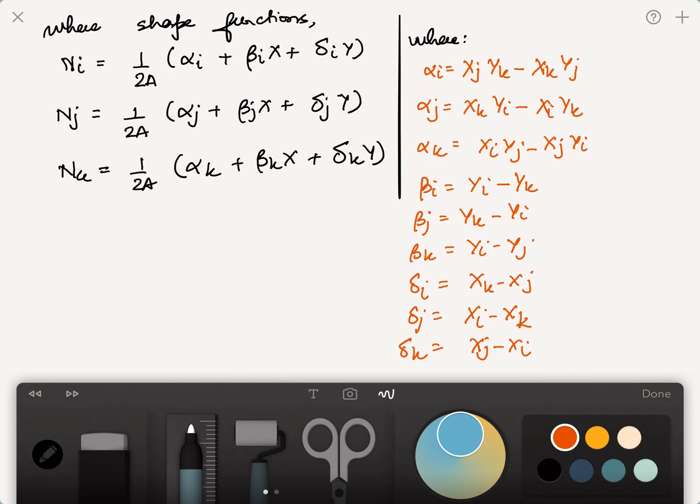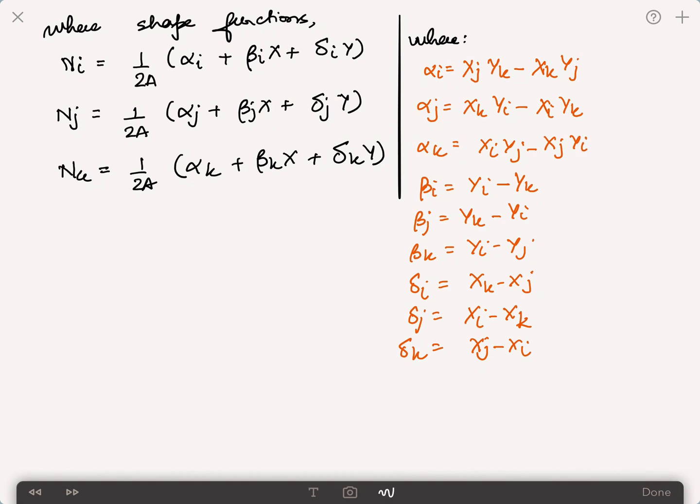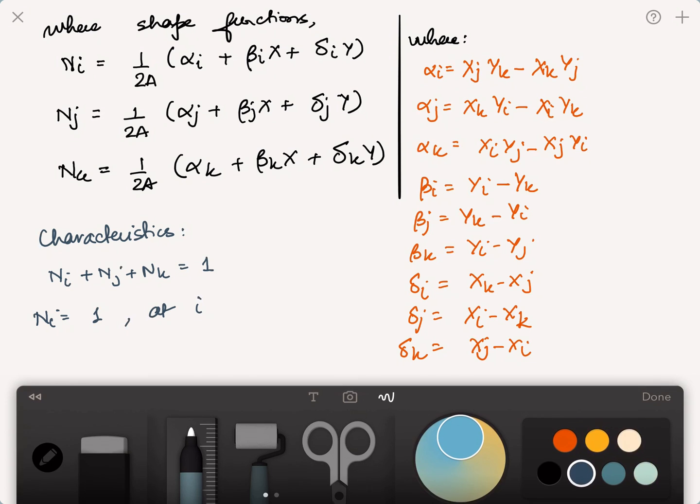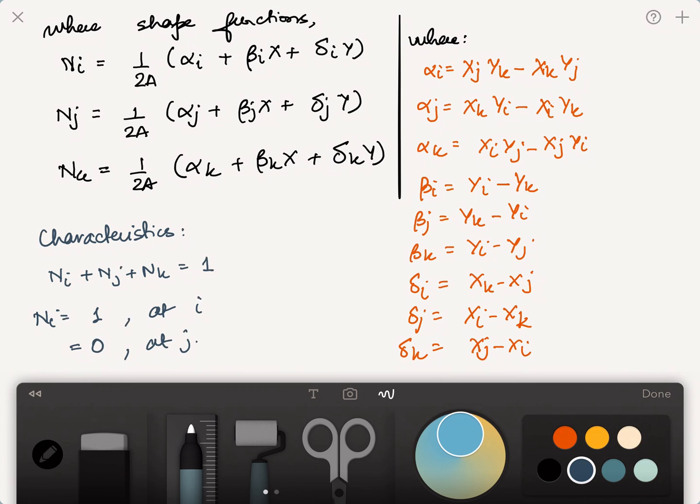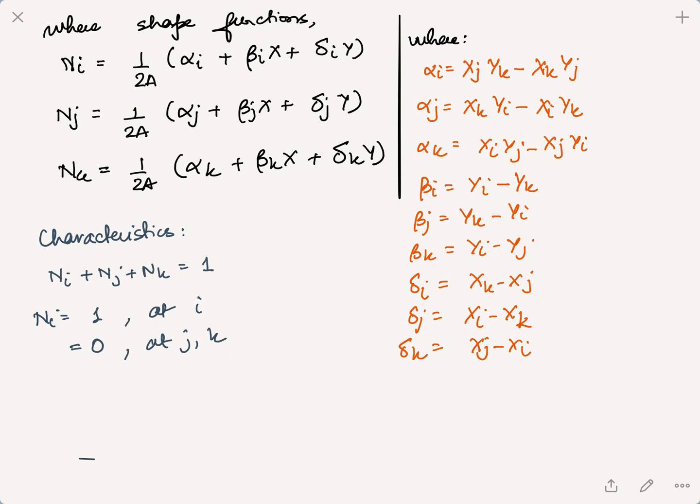Okay, and the triangular elements in general will also have very basic properties. So that means if I sum up the shape functions for the u's, so ni plus nj plus nk, again it should always be equal to 1. So all the other characteristics of shape functions are maintained. So ni plus nj plus nk will be equal to 1. Then we will also know that ni will be equal to 1 at node i, and it will be equal to 0 at j and k nodes. And in the same way for all the other nodes as well, it will be of similar properties that we have discussed before.